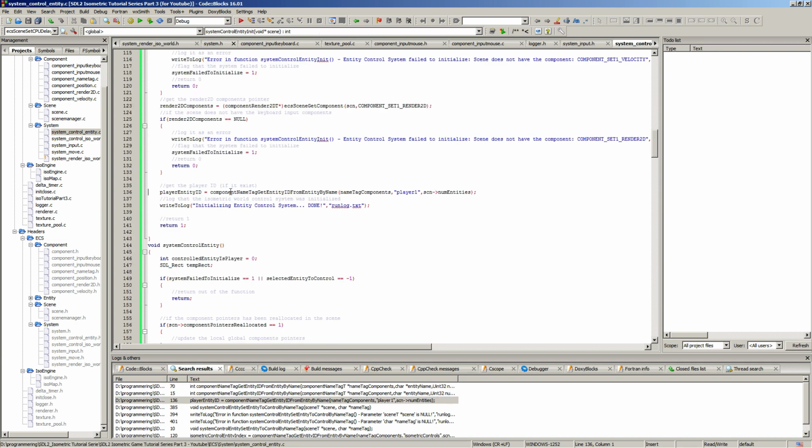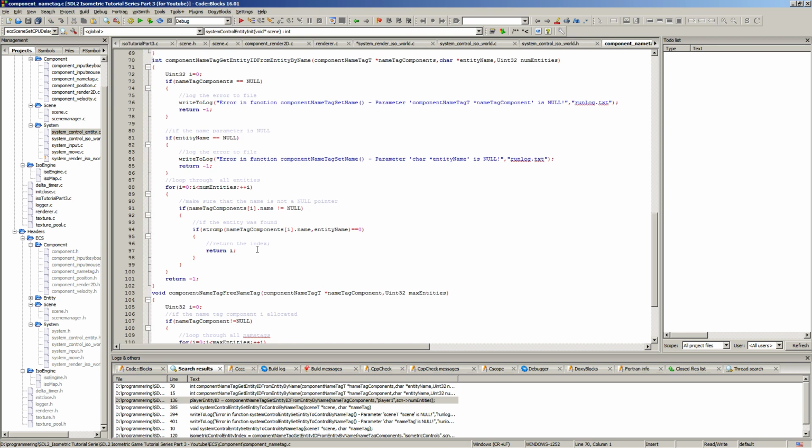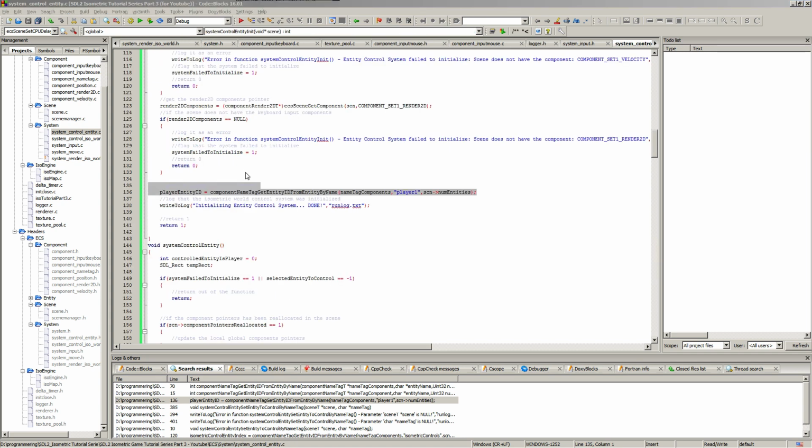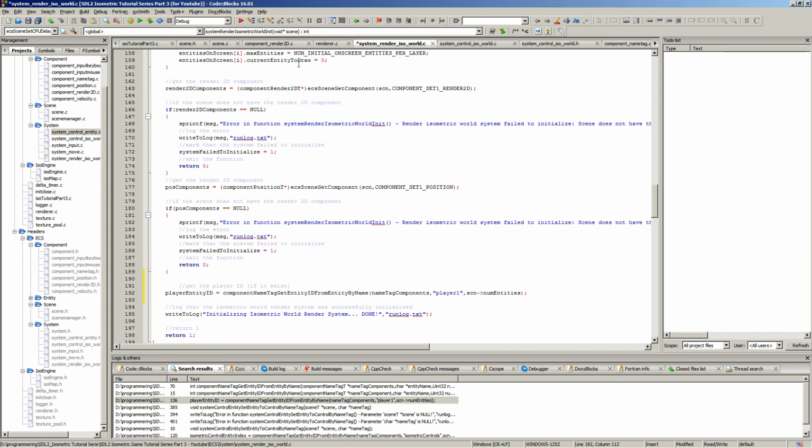No, this is what I'm looking for. Component name tag, of course. Component name tag at entity ID by name, blah blah blah.